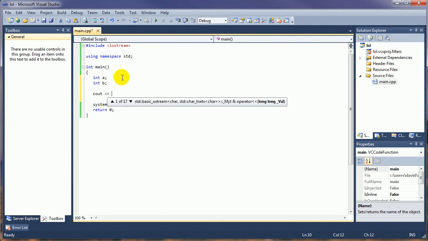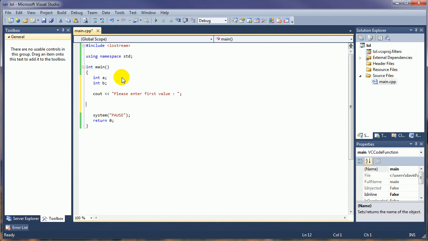That's a simple example. So we're going to put something like "please enter first value", contained in quotation marks, and at the end of the line there's a semicolon.